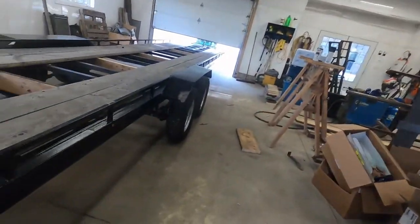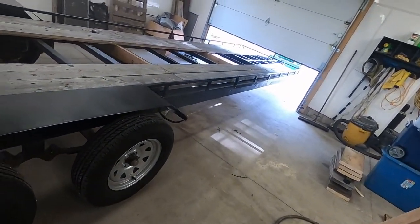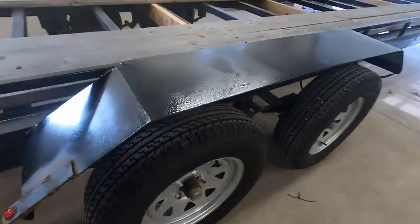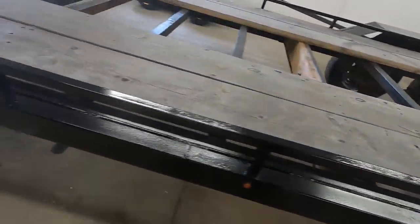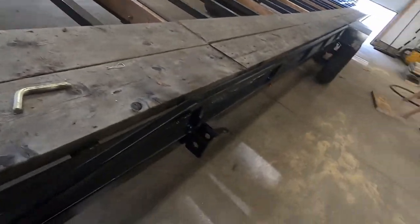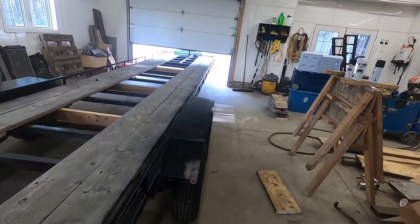Shocker, three cans is not quite enough. I have one coat on the entire thing except for a few spots. Obviously, I still have to do those. Under here, didn't get under there, all done. Could do the axles. But the main bare steel stuff that you see, including underneath, is done. Yeah, looks not too bad. My little socket worked mint.